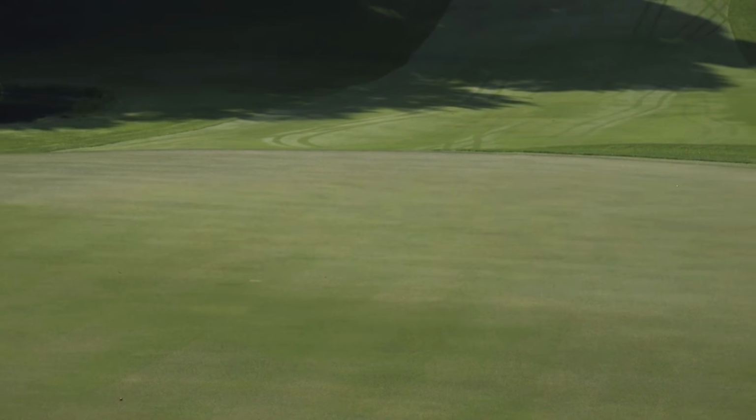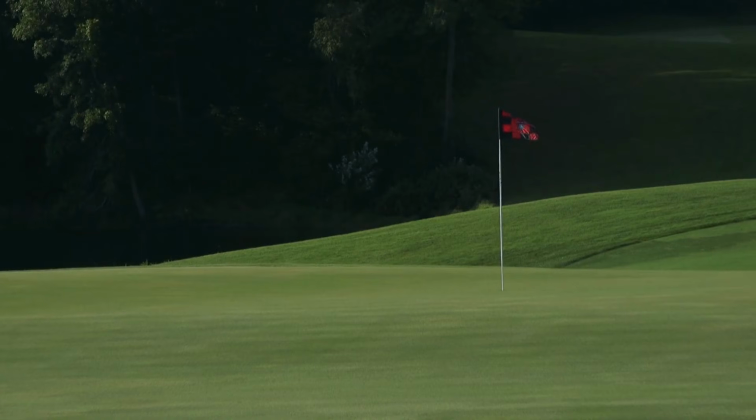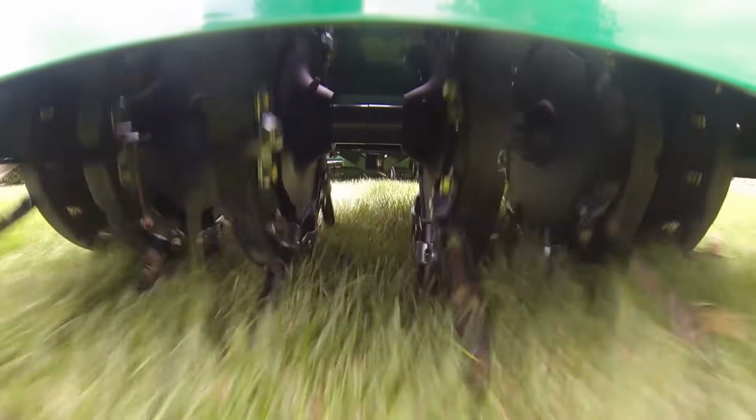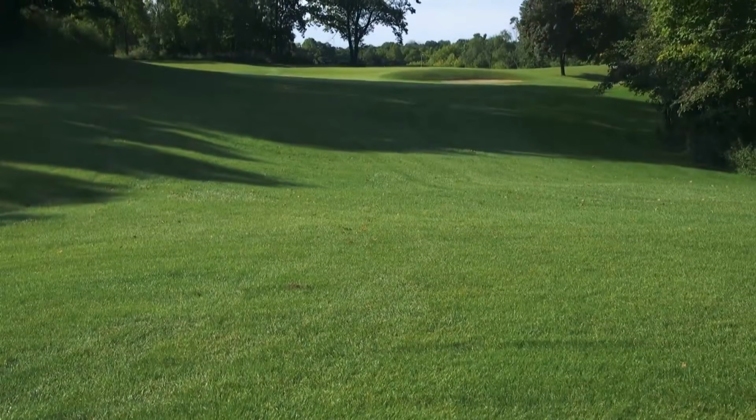For example, pencil tines, so-called for obvious reasons, are often used as a maintenance treatment in between big, annual aerifications where large soil cores are removed. They offer all the benefits of small and solid tines mentioned previously. Plus, when followed by a roller, on putting greens, for example, it's difficult to tell that any treatment was performed at all. Like I said before, you already know aerating is important when it comes to maintaining healthy turf. Now, the trick is just dialing in your process to optimize your results.